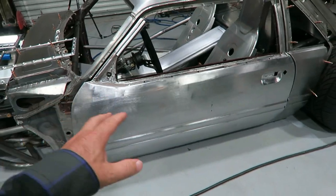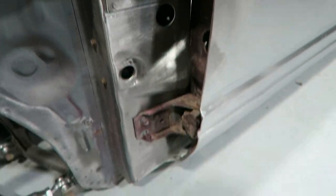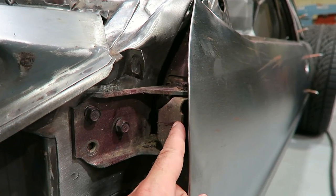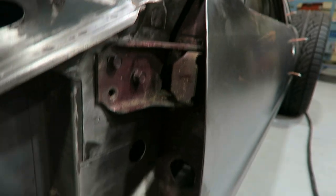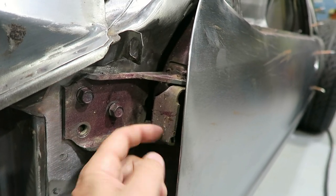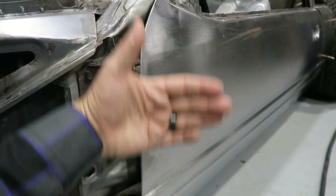So as far as the door goes, like I said, I wanted this thing to be removable. They make kits for race cars and stuff, but I think I'm just gonna modify the factory hinges to make these a removable setup. It shouldn't be too terribly difficult. The part that bolts to the chassis is the wider section. The part that's a part of the door is a narrower section. So I think what I'm gonna do is take out the pins in the hinges, and then just cut off these top lugs. I'll put a bolt in the bottom and weld it up on the bottom. Probably cut it off and taper the head just a little bit so it'll slide on. And then basically when the door is open, it can go right on those lugs.